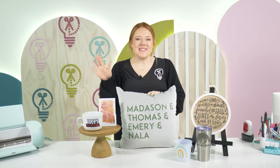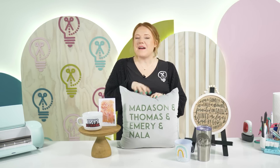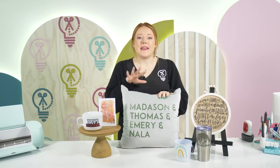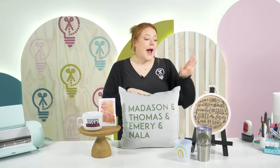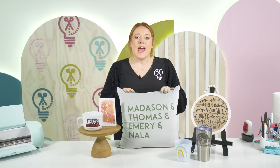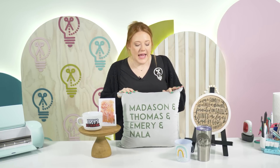Okay y'all, we made it to the end. We went through all 12 of these Dollar Tree Cricut blanks. Which ones blew your mind? Which ones are you going to go purchase for yourself? I personally love the stainless steel tumbler. I'm really into these new Crafter's Square items. And I wasn't really disappointed in the pillow — I thought I was going to be highly disappointed, but it turned out so cute. I was very surprised by some of these: some I thought would work and some didn't work as well as I thought, and vice versa.